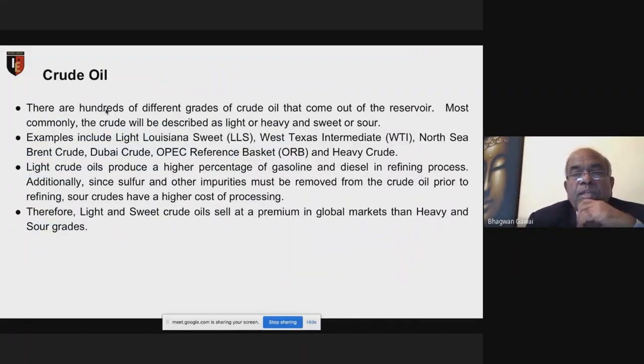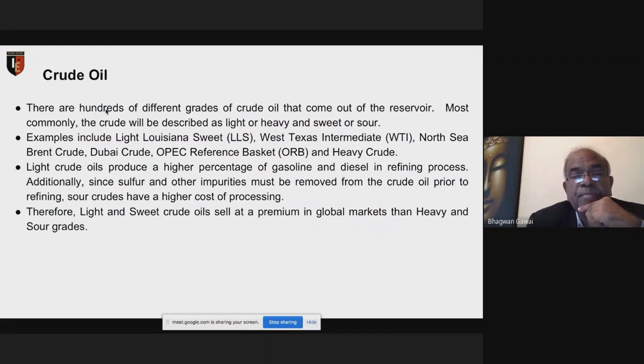So you know what is crude oil, okay? There are hundreds of different types of crude oil. See, Bombay High crude has a different quality specification than the Middle East crude. There is a different quality of crude in Venezuela, in US, Brunei. Each country will have different specification of the crude. Mainly the crudes are light crude, medium crude, and heavy crude. Okay, so it depends on the density of the crude, the API of the crude is derived. What is light, what is medium, and what is heavy. Okay, so if you see here, light crude oil produces a higher percentage of gasoline. So when you process light crude, you get maximum light products like gasoline and diesel. And if you process heavy crude, you get mostly furnace oil or heavy products.